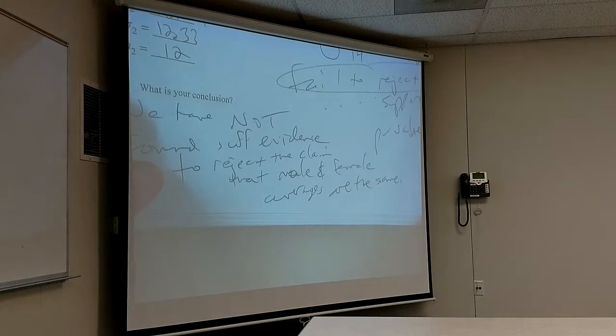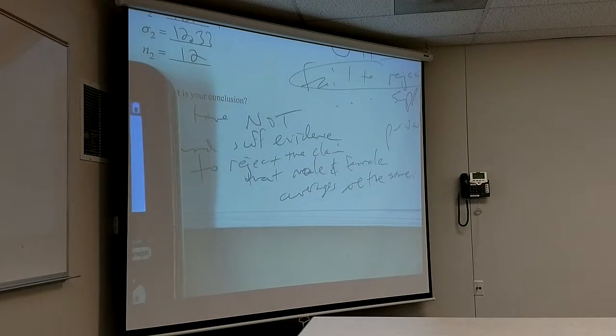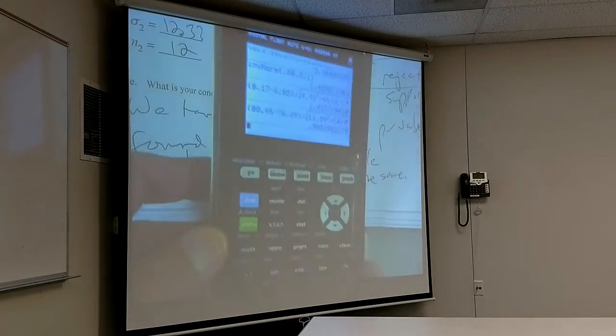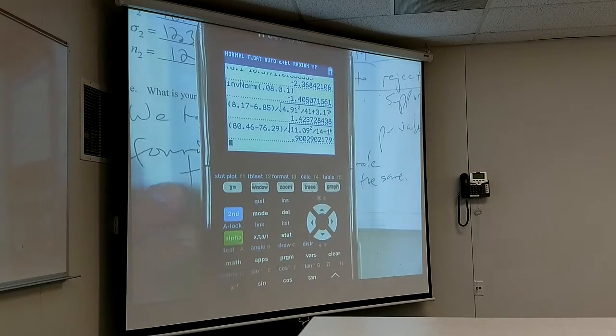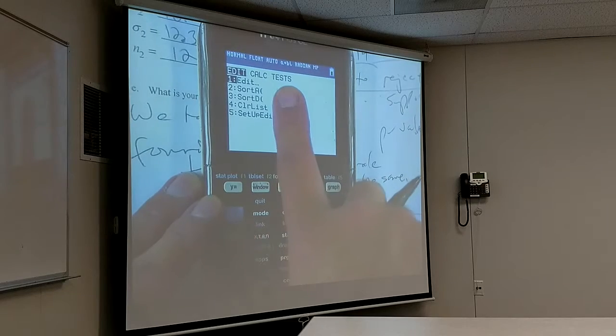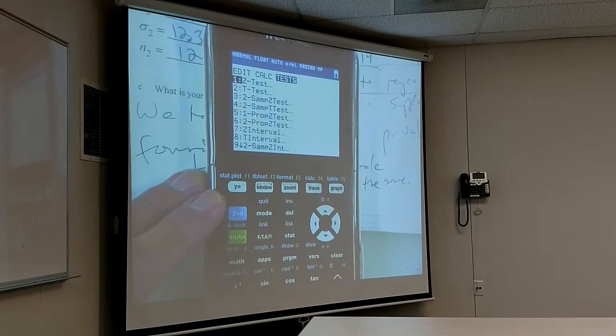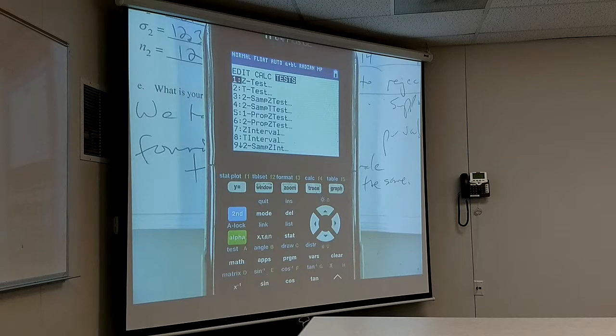Oh, I want to show you something. You definitely don't have to know how to do this, but just to show you what this little expensive thing is capable of. If you go to stat, do you see here where it says tests? I don't know if anybody was ever curious about that, because what are we doing right now? We're doing hypothesis tests. Look at all of these. Which one did we just do? 2-sample Z test.